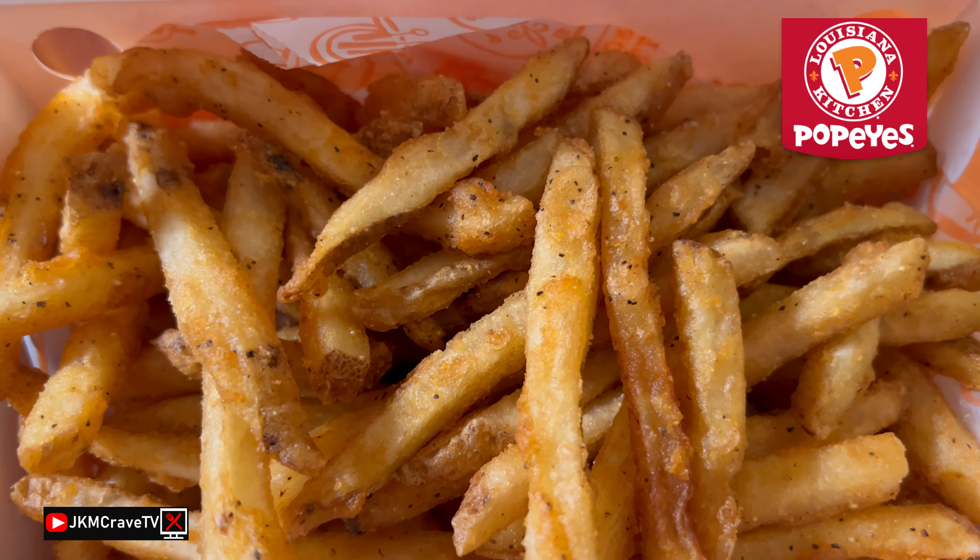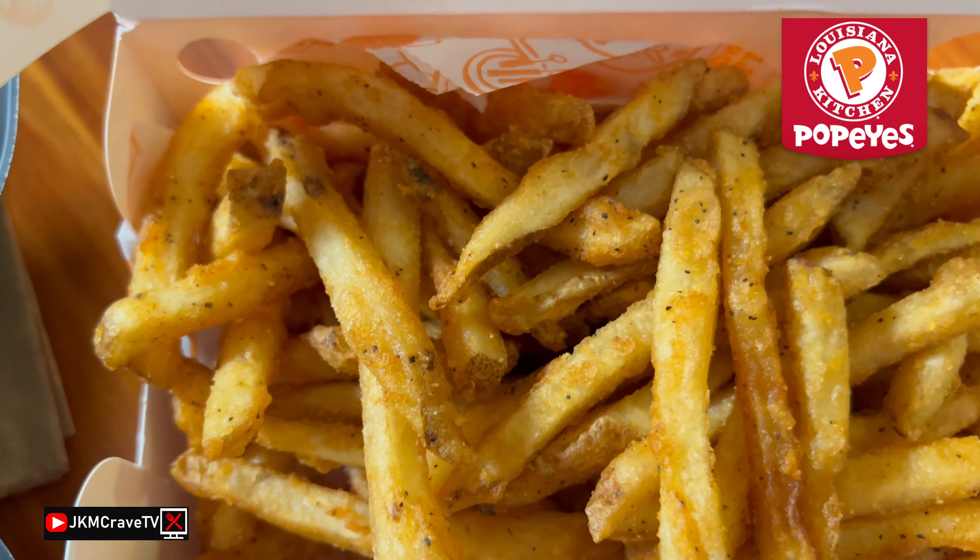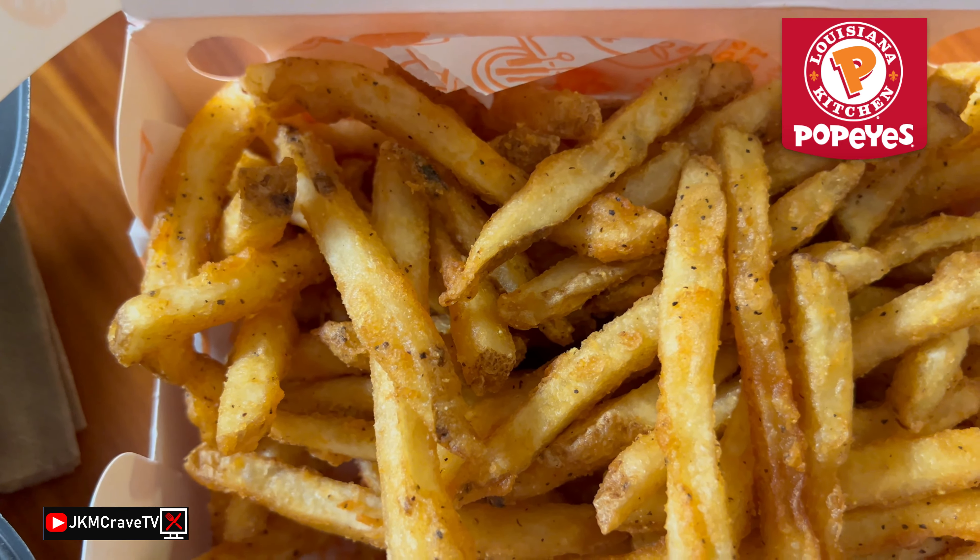As an added bonus, I got a large order of fries because I do love the fries at Popeyes — and there they are. Nicely seasoned, they smell absolutely fantastic. These ran me a total of $6.99 for this really, really big box. I'm gonna revisit the fries and tell you exactly what I think.